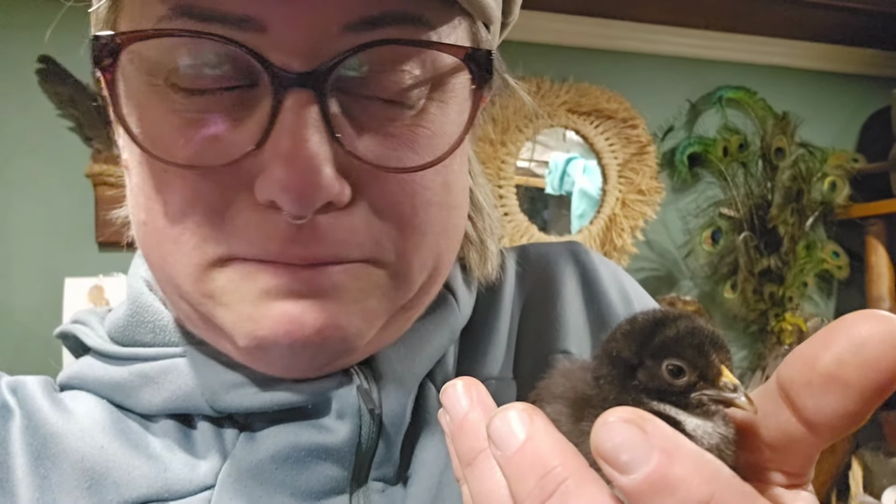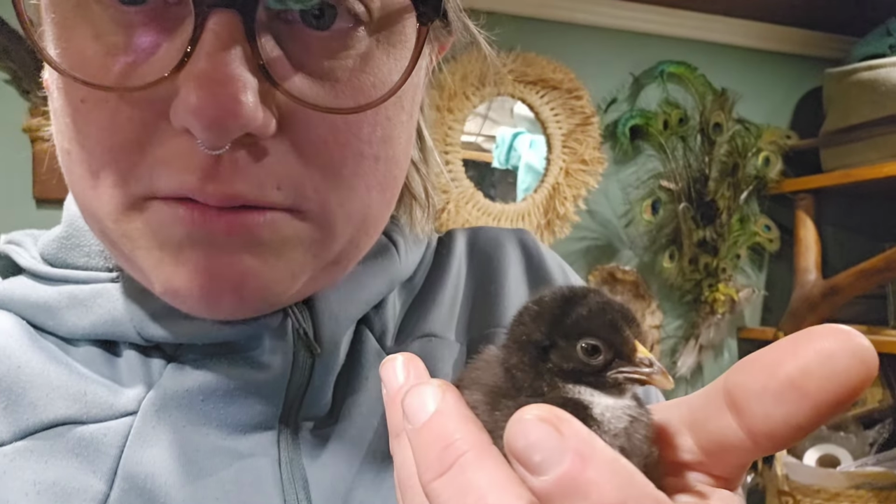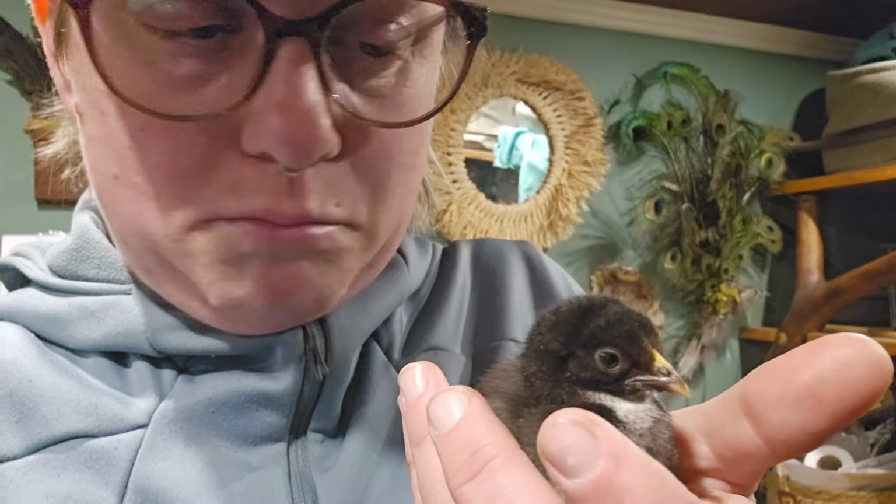Is this the start of van life with chicks? I hope not, because if it's a rooster, that's not going to work. But look how cute he is. Yeah, baby.